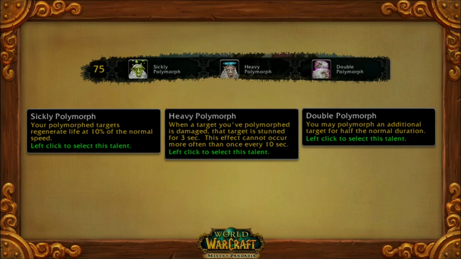This is a fun tier. Polymorph's a signature Mage spell, and as we've done with some of the other classes, we wanted to do something that was all focused on that spell. The way this works is Sickly Polymorph, they regenerate health slower. So you can polymorph someone who's pretty injured and they're not gonna heal back quickly. Heavy Polymorph does a stun to the poly target, and Double Polymorph lets you have 2 sheep at once.